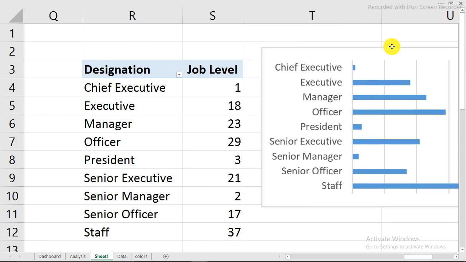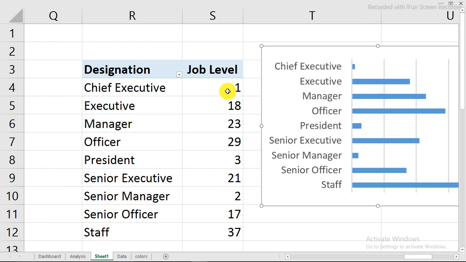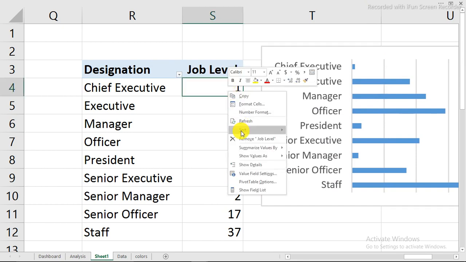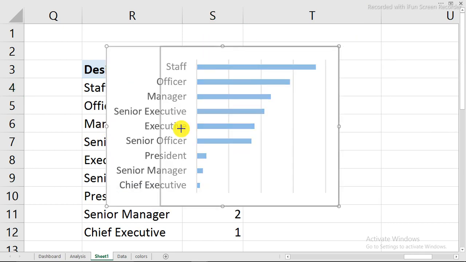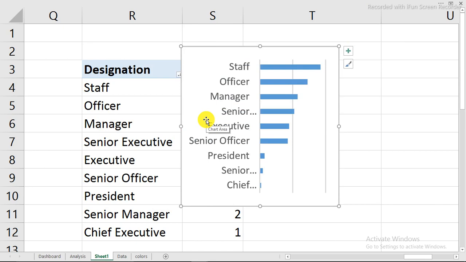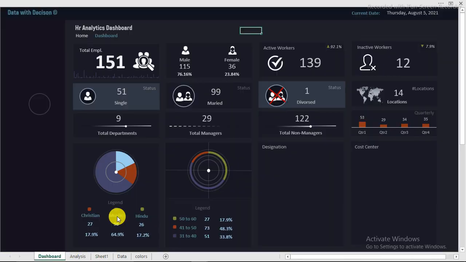The next thing I'm going to do to make the chart right is go right here, right click on it, go on sorting and start from the largest to the smallest. So what do we have? Nicely, right? We have something beautiful like this. I think the chart is well created. So I'm just going to make sure I move my chart to the right part of the dashboard. I'm going to cut it from here. I'm going to go to the dashboard. I'm going to have my chart placed right here.